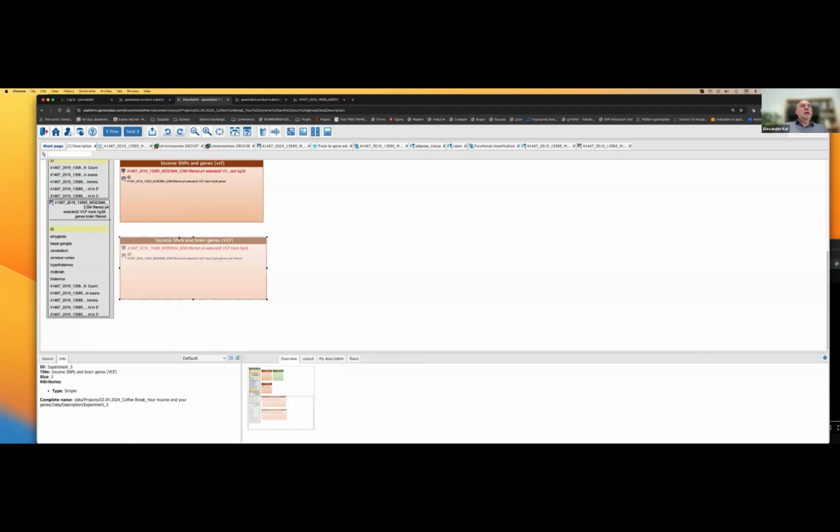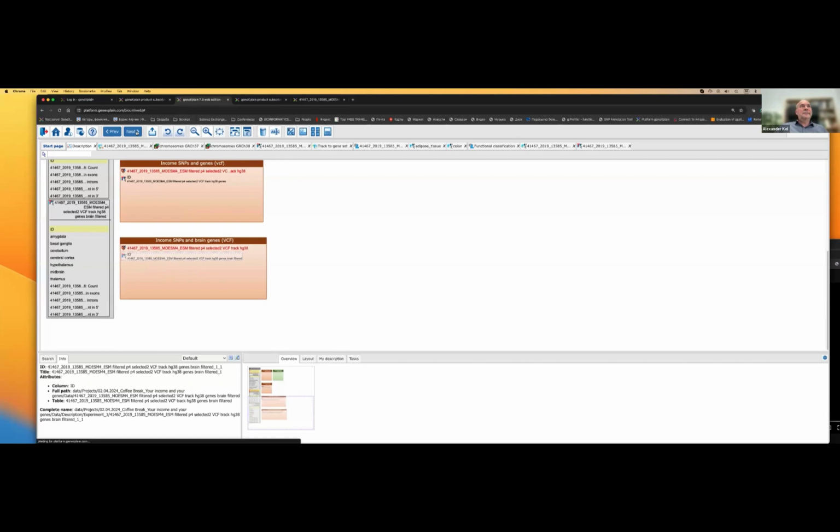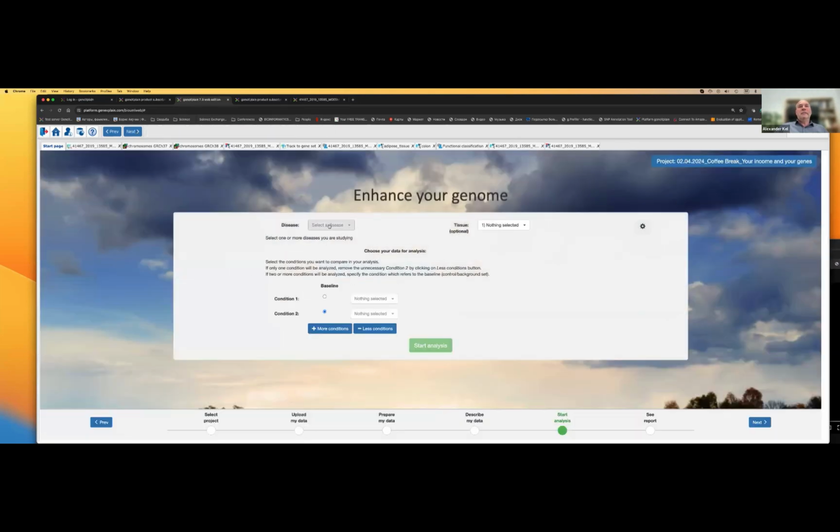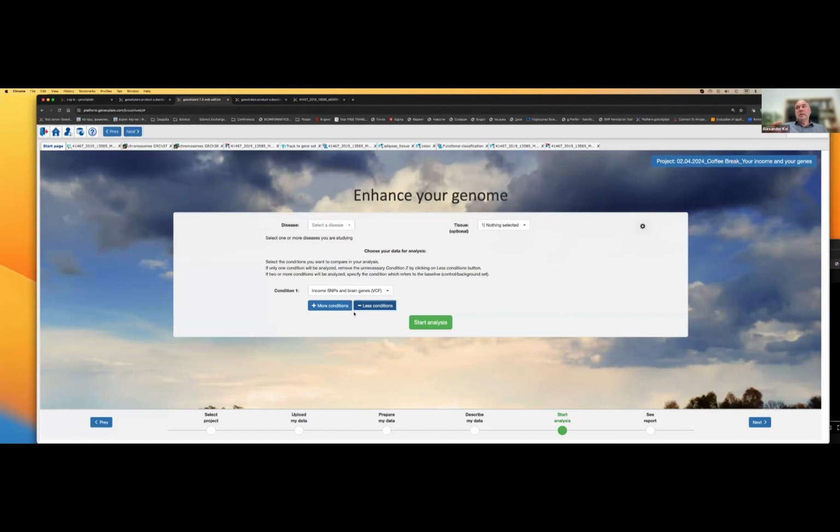The collection I was working with is this one, where I put these SNPs, you see they're red here, and this list of 300 genes which are located near those SNPs and expressed in brain. Then I click next. And here I selected this collection, this condition, as we call it. I considered just this one because in general, in Genome Enhancer, you can consider many different conditions.